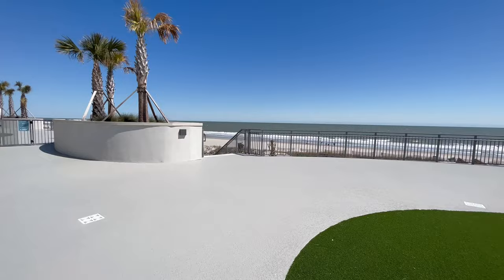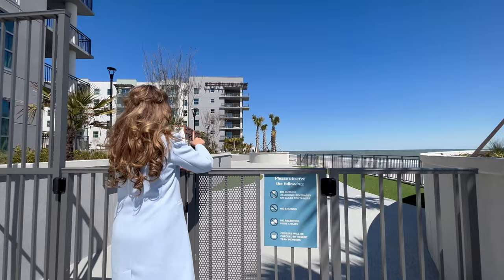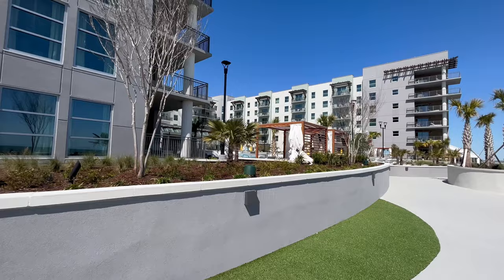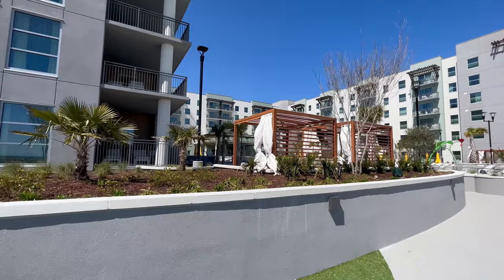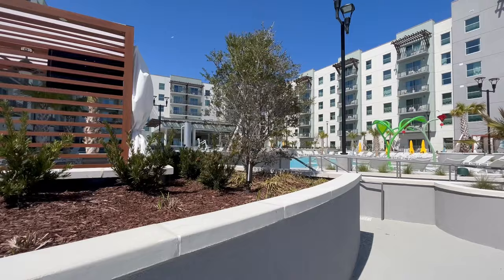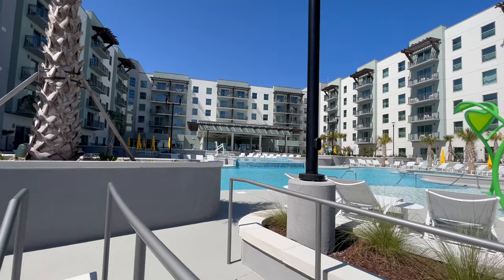But it's like a putting green, look — it's wet from all that rain. We're going to try to go down on the other side to show you the pool. This is the pool area with all the large seating and everything — it's gorgeous, it's nice. They have some cabanas that you can probably rent out. Get here early and do not hold those chairs for your friends. Oh, look at that beautiful pool! Oh, they have a splash pad! They have a pool with a water fountain. It looks like they might have an outdoor bar area. This is just super nice — see it flowing over. That's gorgeous.